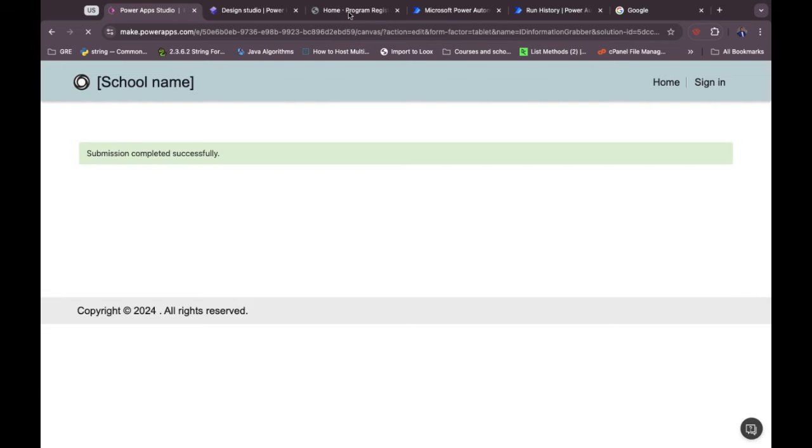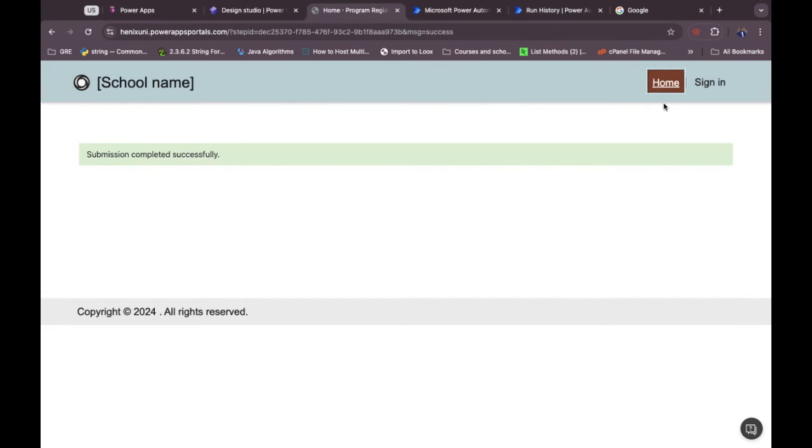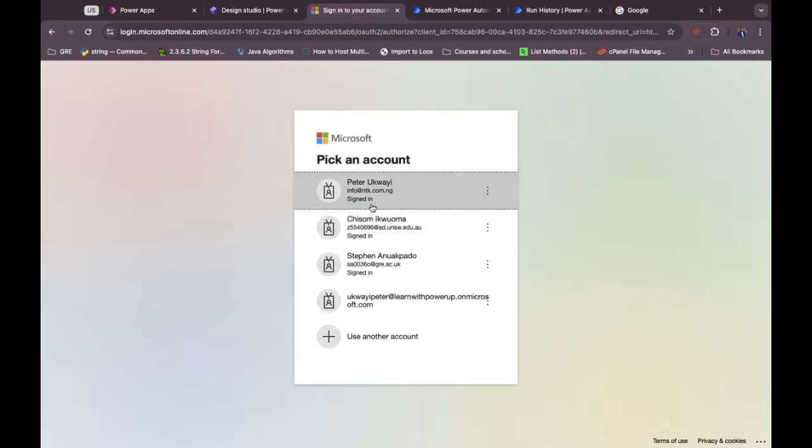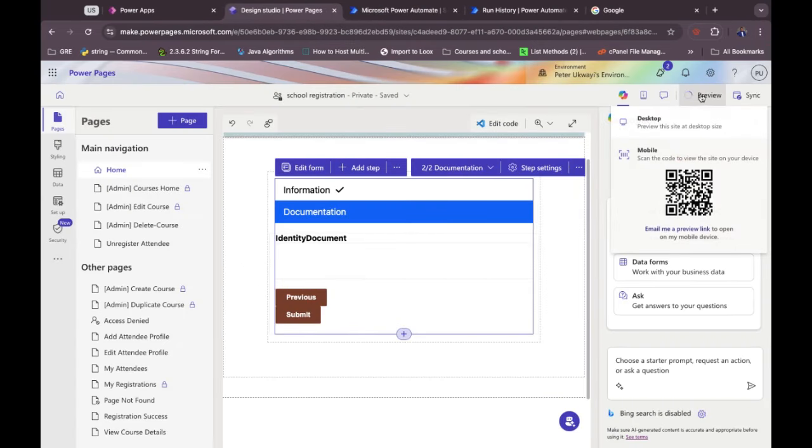Then I come back to this guy here to submit a new form. Wait for it to load. Why do I have to sign in again? Hold up, let me open it from here. It's going to take some time to load up.